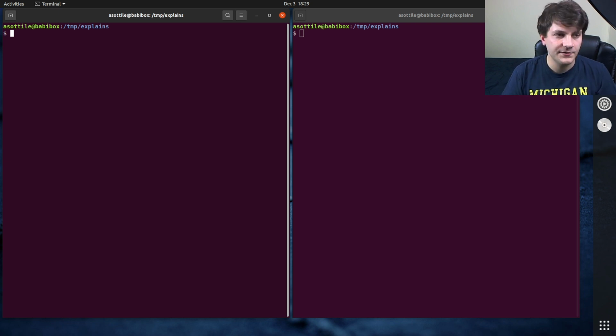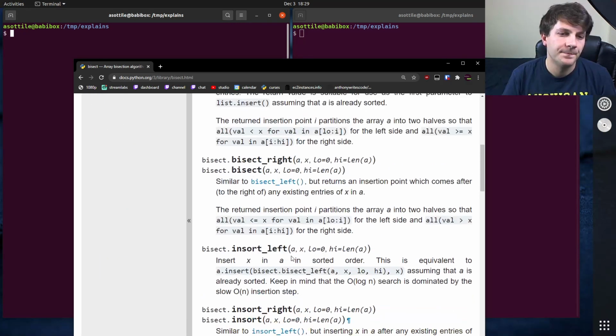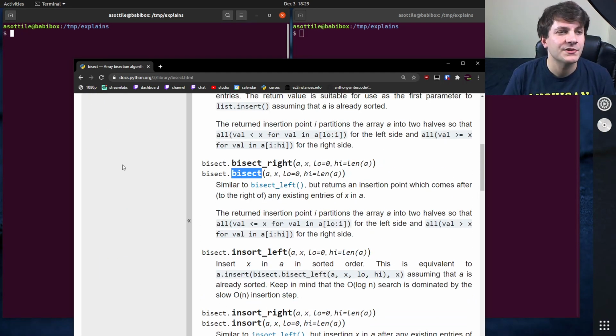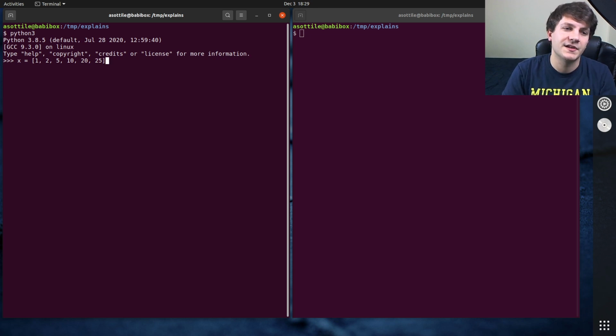But in Python, there's a helpful module for this, called the bisect module, and I'm going to show you some basic usage of this function and how you might use it to do insertion. So let's open up Python, and we're going to make a list, and we're going to make it sorted just to give you an example.